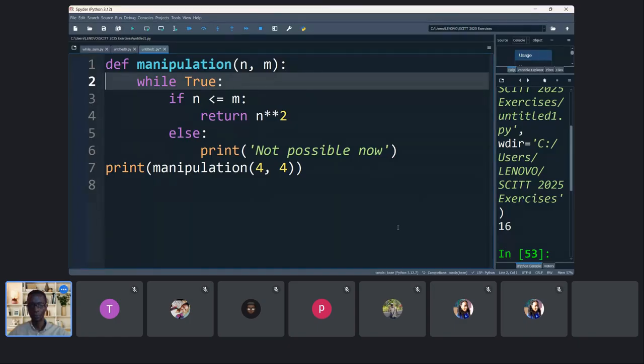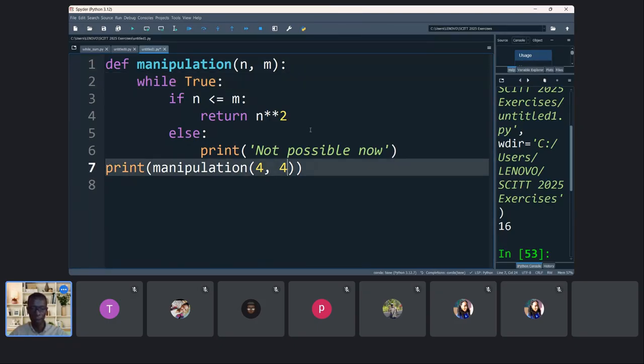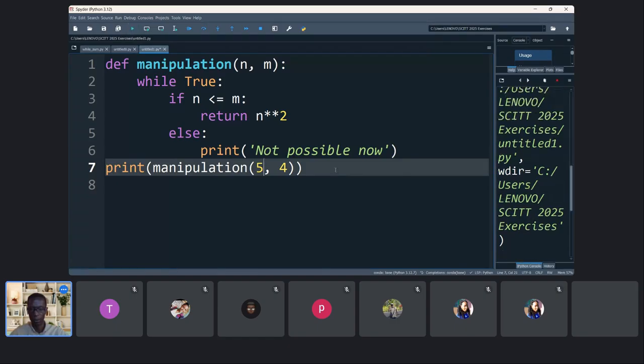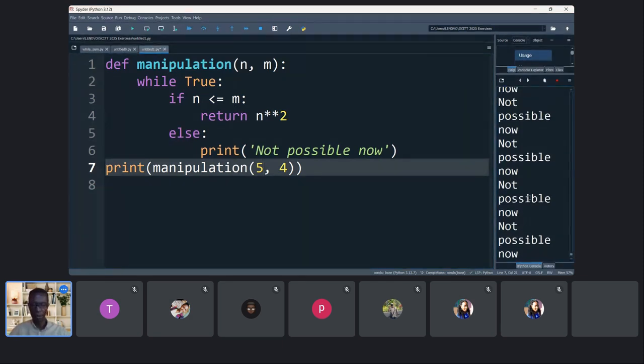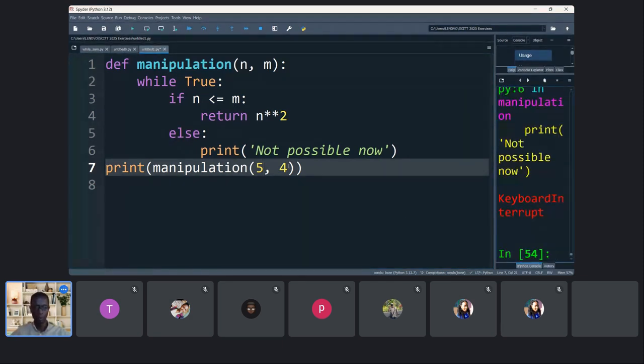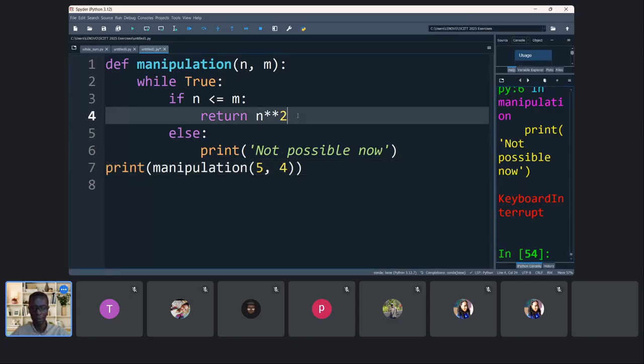So we've raised this to the power, that gives us 16 and so forth. Let me see if I change it to 5. So we've entered into an infinite loop, which we don't want. Else, what if I break?